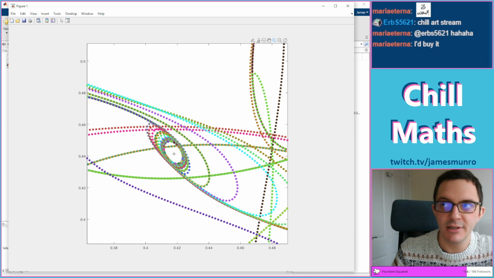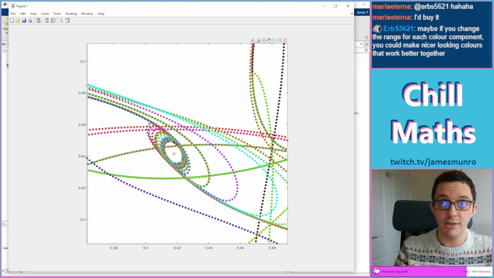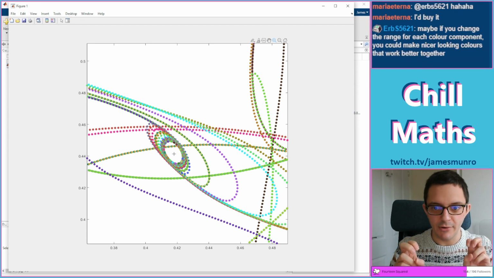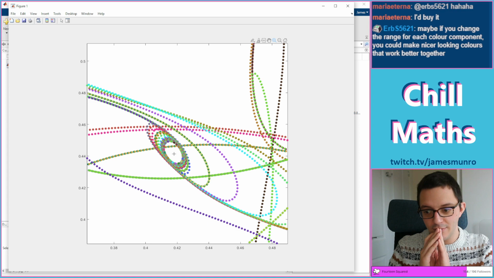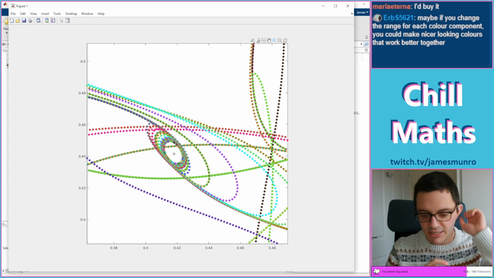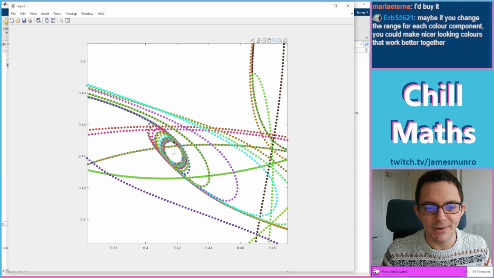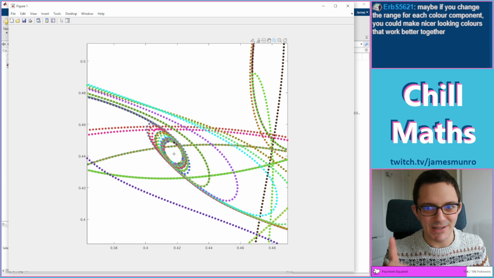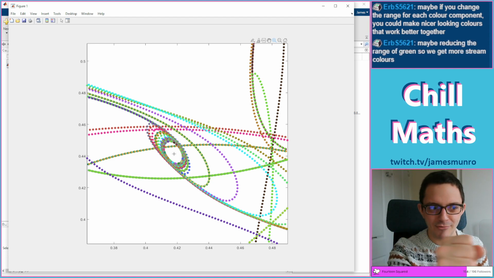So what would be good would be if they were rainbow coloured and sorted themselves out, visibly, into a rainbow. Change the range for each colour component. Yeah, I'm thinking about changing the sampling. I don't really know anything about this, but I think I want to sample colour space in a kind of rainbow circle, maybe with some trigonometry. I've got this mental image that I want to go red, green, blue in a colour wheel kind of way.